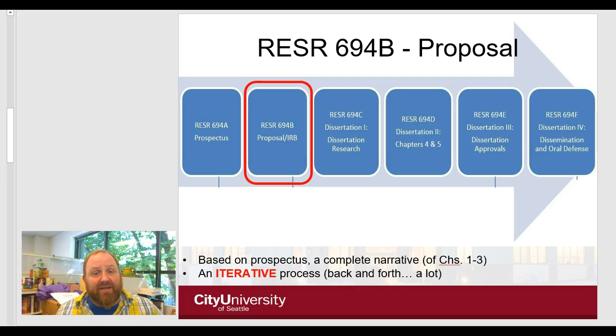Everything needs to be written out in detail, just like it's going to be in the final document. So this needs to be a complete first 3 chapters. It needs to be perfect grammar, it needs to be edited properly, and your methodology section needs to read like a recipe to tell anybody reading the document what it is you're planning to do when you start your dissertation data collection. This is an iterative process.